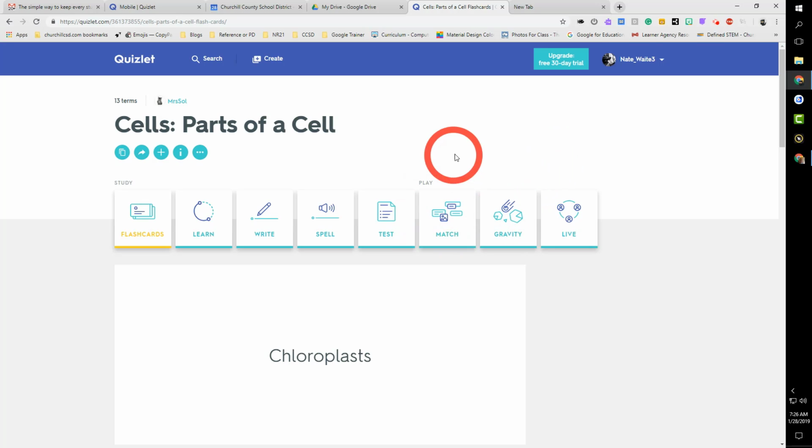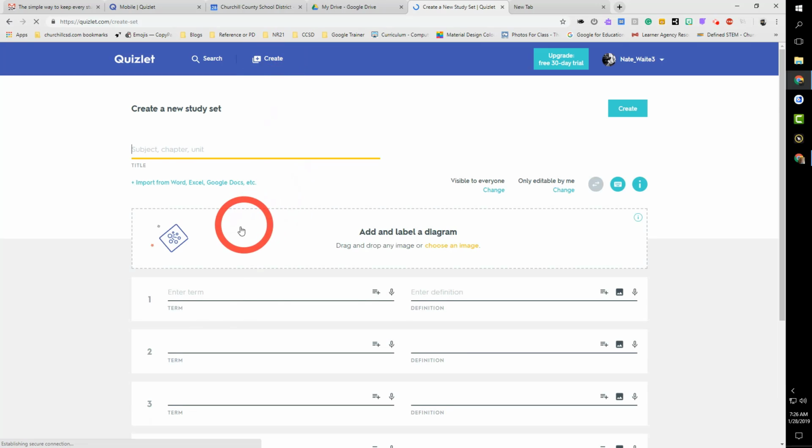But I would invite you to either search for some topics that you're working on in your class, or you can see here if you want to make your own, you click create, make a study set for yourself, and you'll see how easy it is to add audio. You could click here for suggestions and it gives you suggestions. I mean, it's actually super duper easy to make. And then obviously you have URLs you can share with kids, and you're just on fire from day one.